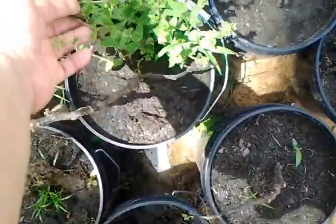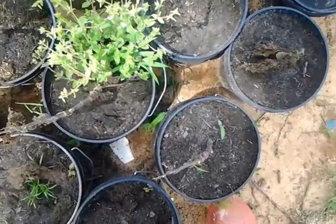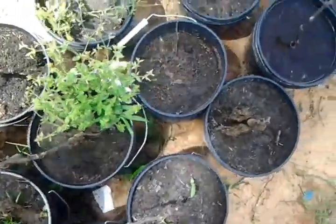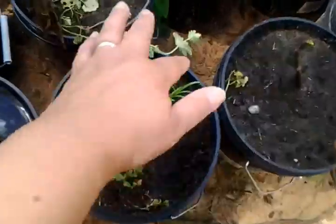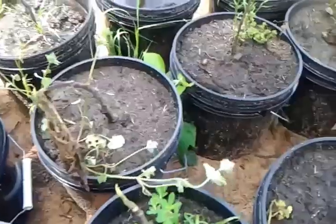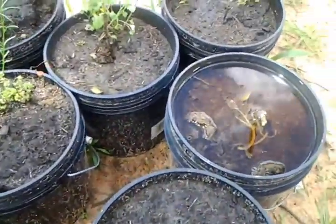This is actually chickweed. It's a weed, but it's edible. I wanted to get some over here in case I didn't have any growing wild over here. I wanted to get some started. They're actually pretty ground cover too, I think. And this is also another edible, henbit. Chickweed, henbit. And see, all wrong, and it's got the nice little leaf and the henbit in the back of it.